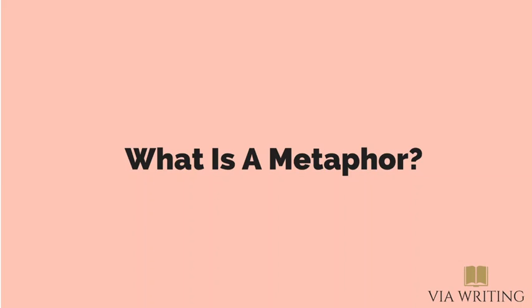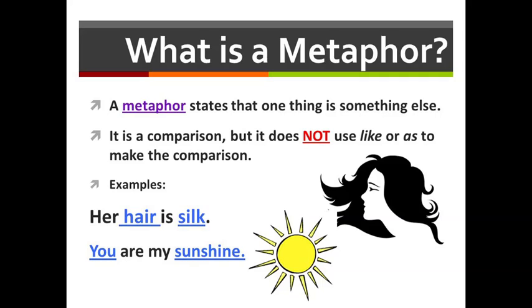Now let's see what is a metaphor. You must have heard about this figure of speech before, but I'm going to explain what a metaphor is. A metaphor states that one thing is something else. It is a comparison, but it does not use like or as to make the comparison.